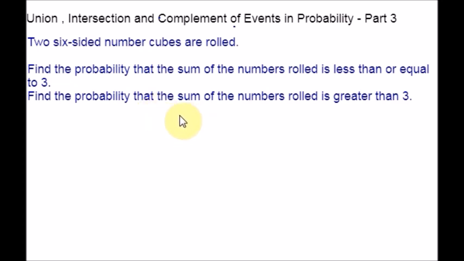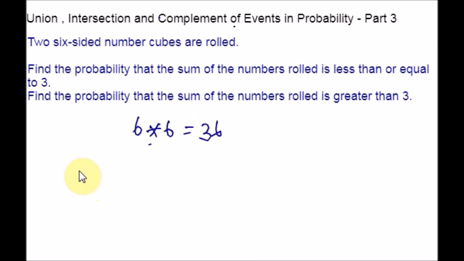As a first step, all we have to do is to identify the sample space. Sample space means a set which consists of all the possible outcomes. Here we are going to imagine 2 dice or 2 number cubes, and each number cube has 6 possible outcomes. Do you agree with me? So how can we list out the total possible outcomes? For each cube, the possible outcomes are 6. So by using the multiplication principle, we find that there are 36 possible outcomes in total.